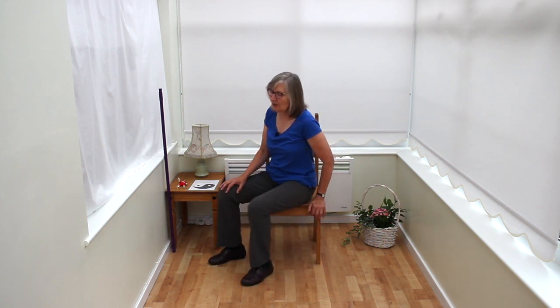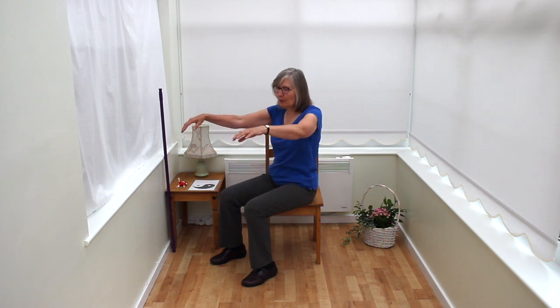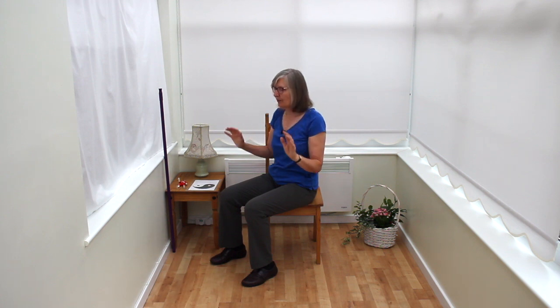So how does this relate in Tai Chi? Well, it's not just a symbol. The exercises in Tai Chi tend to be circular. So if I move to the side, I'm going to demonstrate the first move of the Tai Chi form, raising the arms, or the waterfall move. So the arms float up, and then you release your shoulders and elbows and wrists, and they float down again. So I hope you can see they're kind of describing a circle here.